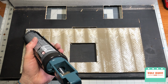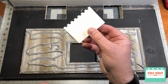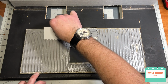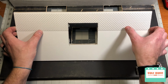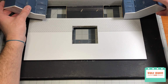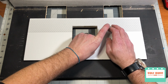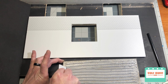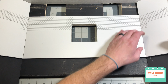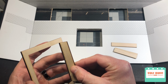I used construction adhesive to glue the back tile to the back wall and evened out the adhesive with the tile trowel that I 3D printed. I made sure to measure twice and even used my cabinets to make sure it was lined up correctly. The side panels were attached the same way to my angled wall pieces you may have seen in an earlier video. While that dries, I can go ahead and build my window frame.